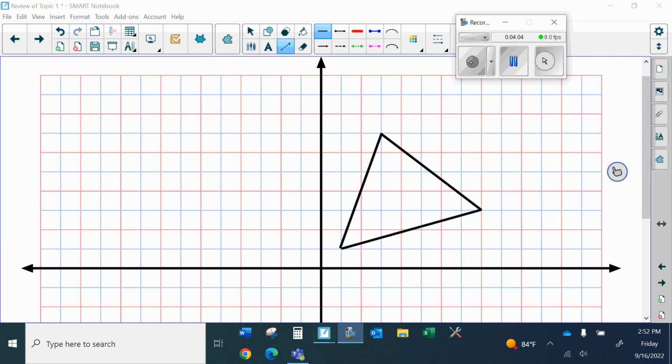Okay, so now they give us a triangle, and this could be with a quadrilateral or a trapezoid. I'm just doing it with a triangle. It's the same steps over and over again. We did it the last 2 sections of it. They're going to ask you to find the slope of each side.